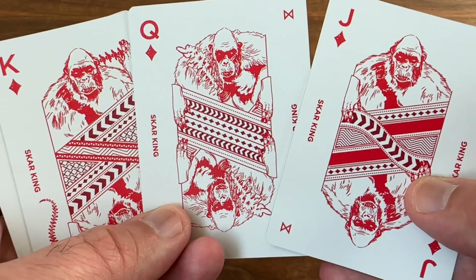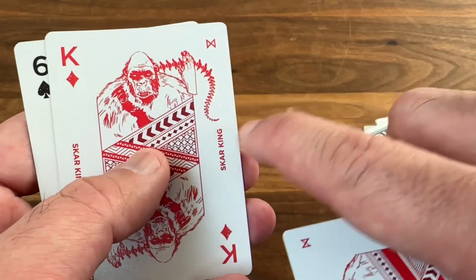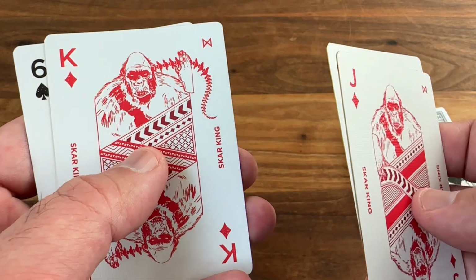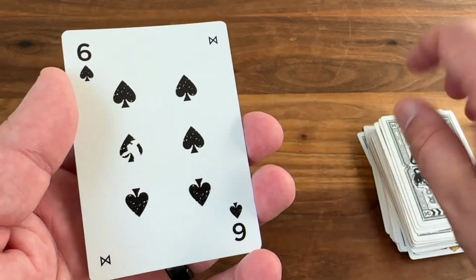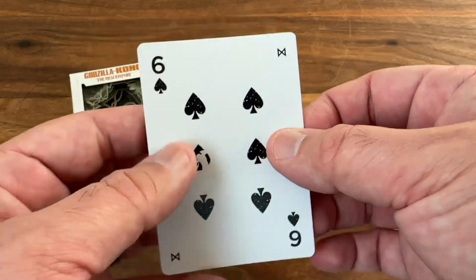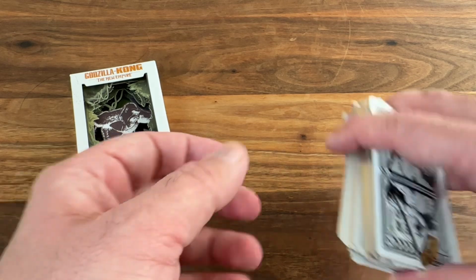So very sort of dark, foreboding look to him there. And love the bones of the snake there kind of slung over his shoulder. And then last card here, just an extra card that you get with the deck, that extra 6 of spades. I guess you could use that as a gaff card or something like that. And that is the deck.